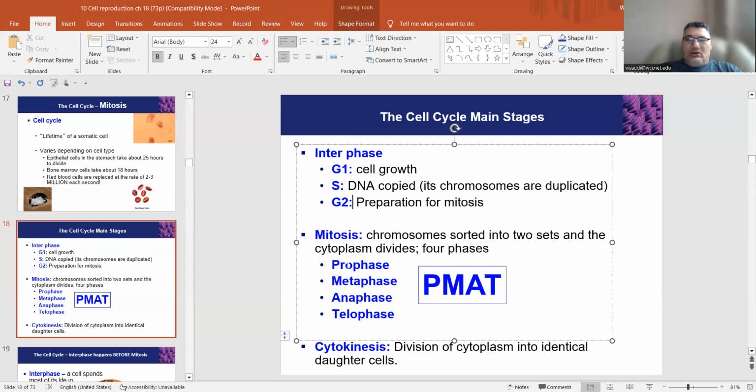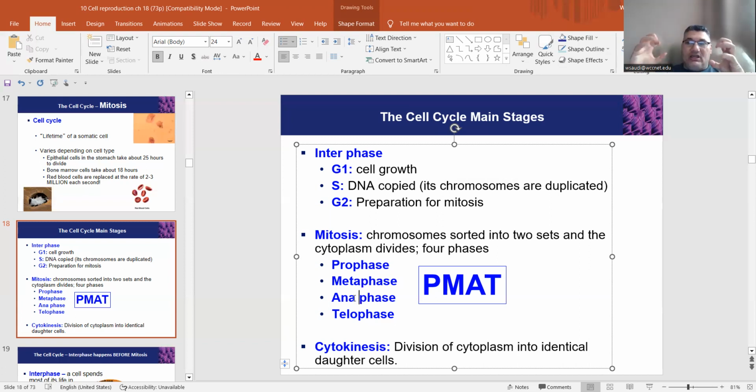Mitosis will go into 4 phases, and the 4 are PMAT. This is an acronym to remember it. PMAT. P is for prophase. Pro, phase; phase means stage. Pro means beginning. Metaphase: meta means equator or middle line. Meta, middle line. Metaphase. Anaphase, the phase of separation.